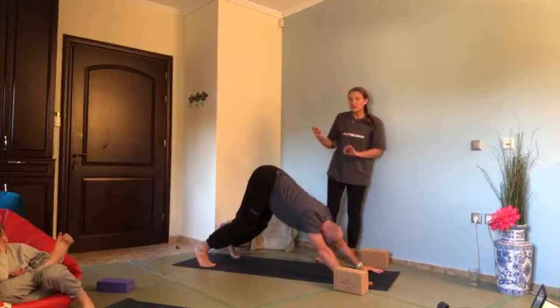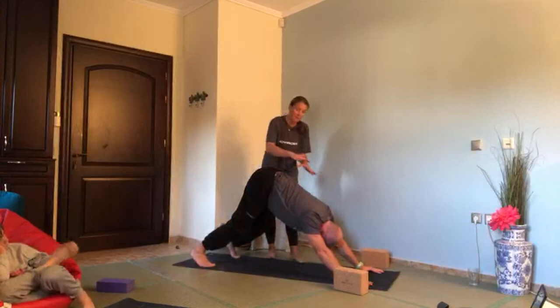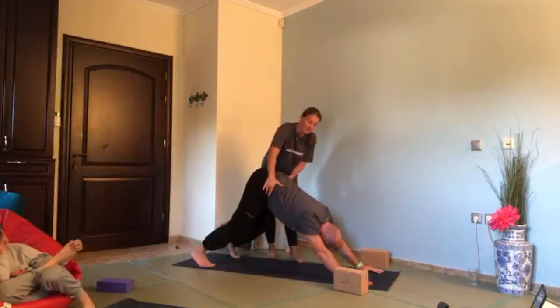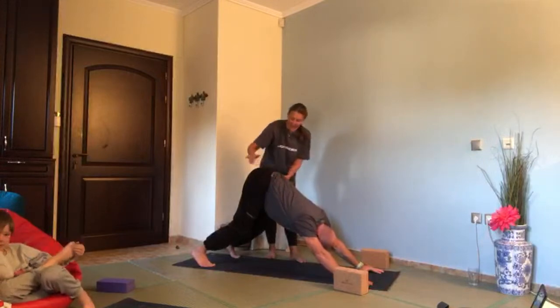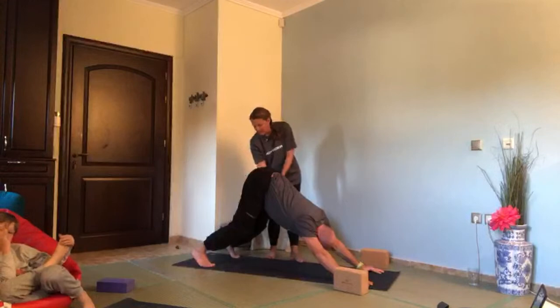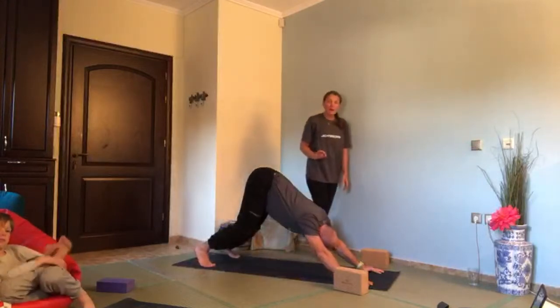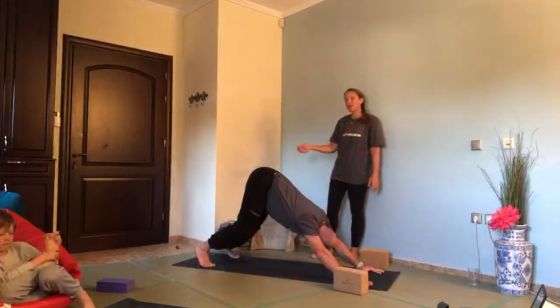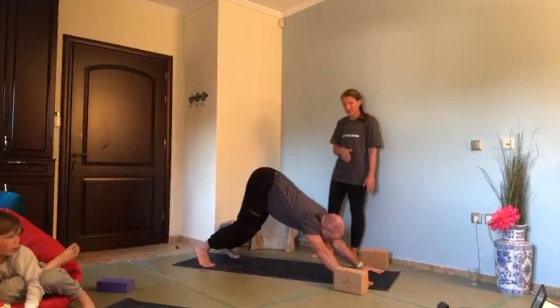And then release the right heel down to the mat. So you're straightening the right leg. Keep pressing both heels down. Breathe deeply. And then bend the right leg and extend the left heel down. So you start to straighten the back of the left leg. Take another breath. And then you inhale, look forwards, and you can step the right foot up between the hands.